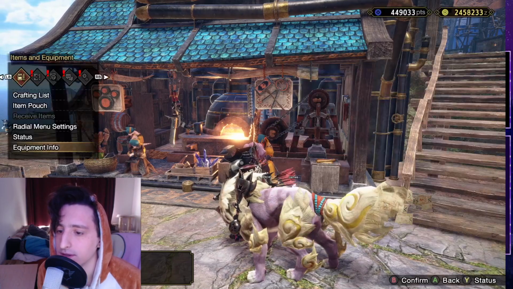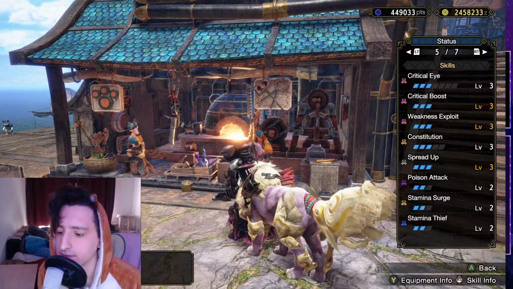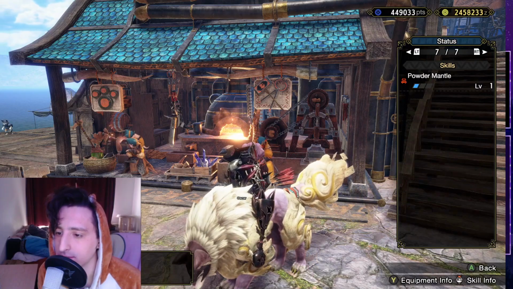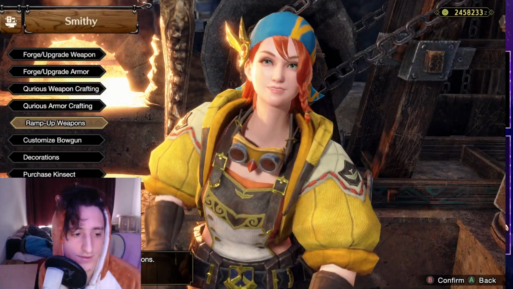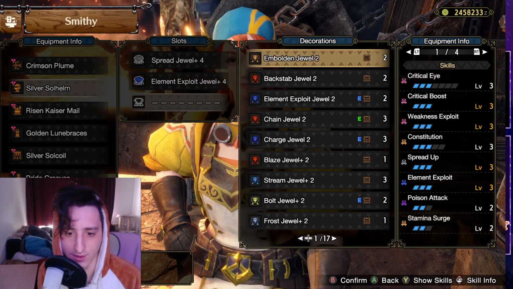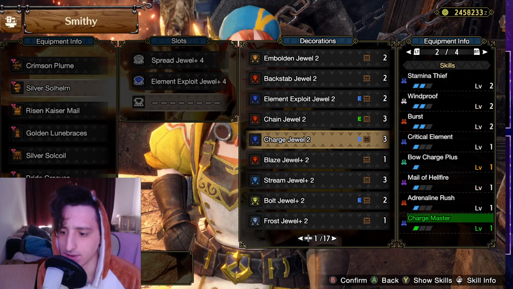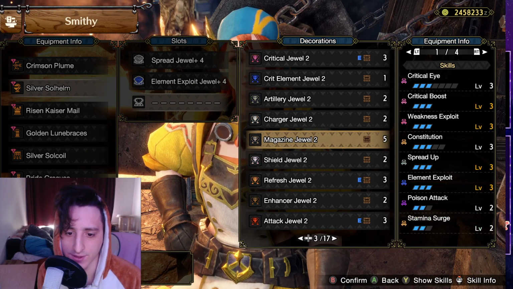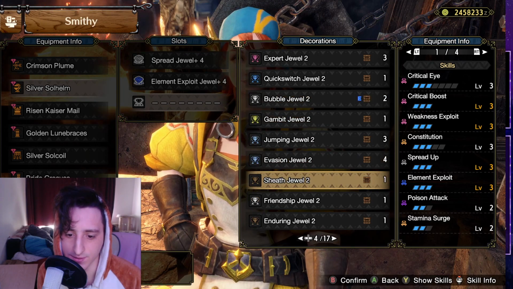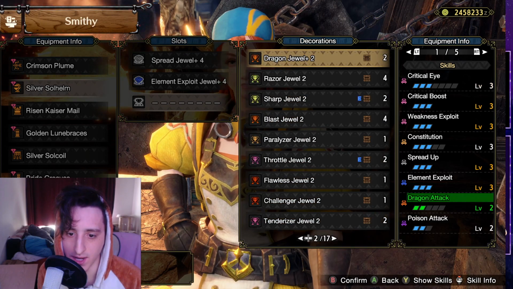Starting off with the mandatory skills. Want to get Critical Element and Elemental Exploit up first. Are we going to start with Elemental Exploit? Do we have Charge Master? We don't have any Charge Master. Okay, wait, let me use this then to also get the Blade Skill.